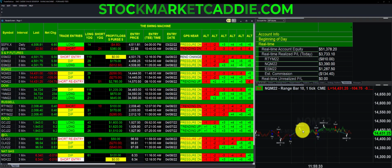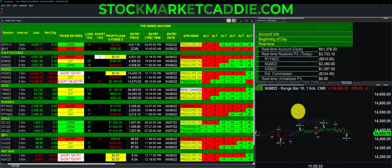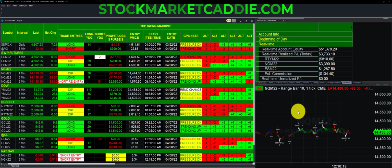We've also matched it up with the Smart X or Smart Exits, soon to become AI or artificially intelligent exits, which is really dynamic. These are very dynamic. It has done $3,390 since midnight. The Russell is underwater 810, and we're vetting out a new strategy there for the ball marker. Annual members, stay tuned for that. We will be updating the indicator first so that you can see it visually, and we'll welcome your input in developing a more robust strategy. We think we have over tightened it, but we're letting it run.